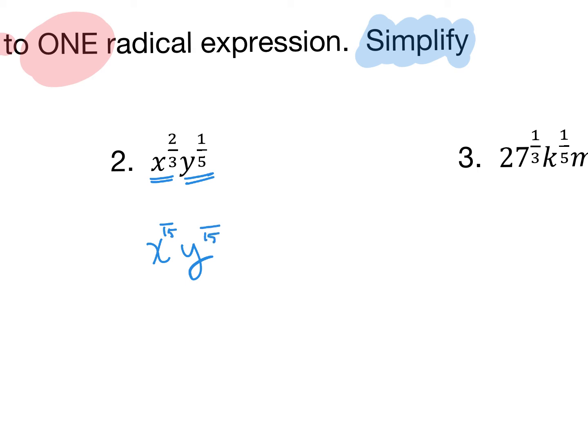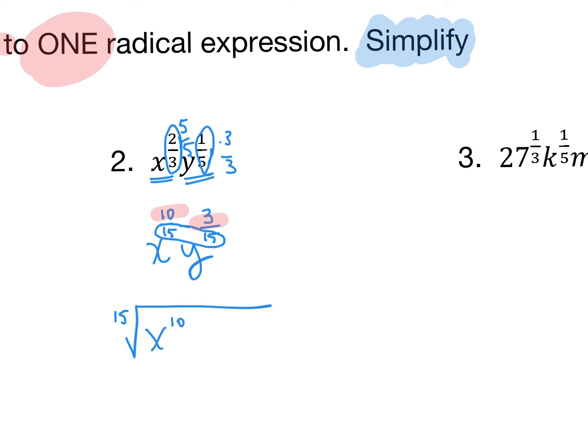All right, so if I'm going to change those fractions to be equivalent, that means this first fraction I need to multiply by 5, top and bottom, which gives me 10. And the second fraction I need to multiply by 3, top and bottom, which gives me 3/15. And now, since these denominators are exactly the same, that's going to be the root. The denominators end up being the root, and then these two numerators up top, again, just remain the exponents, but now I have them under a single radical.